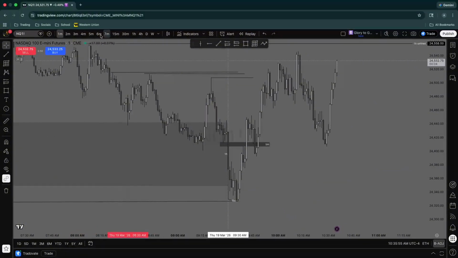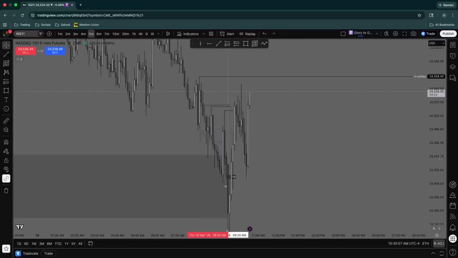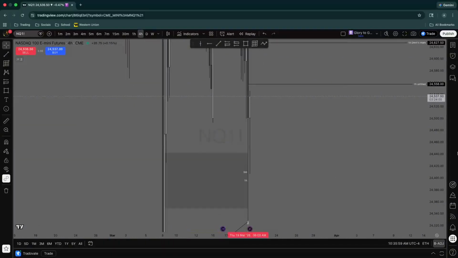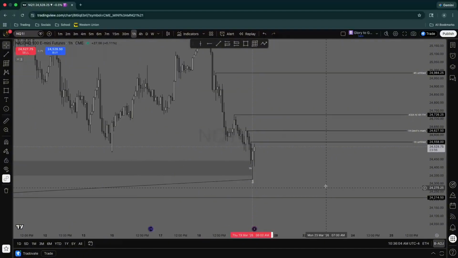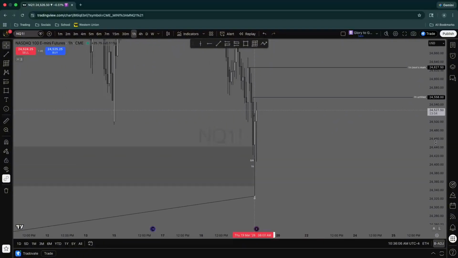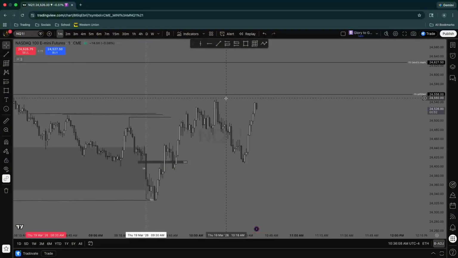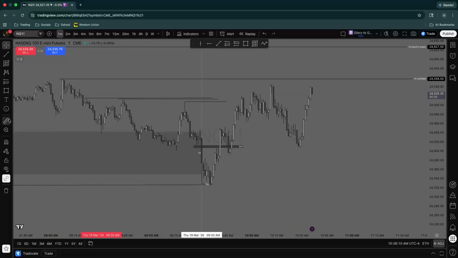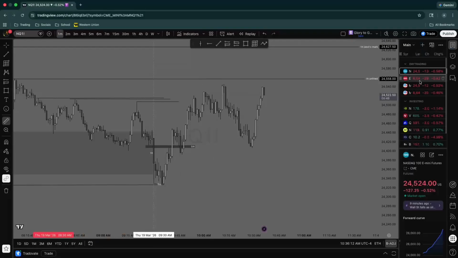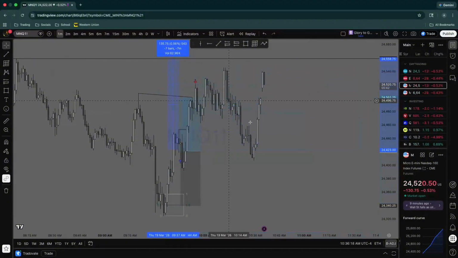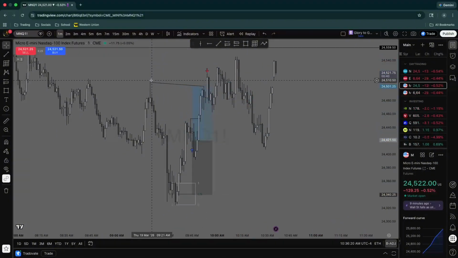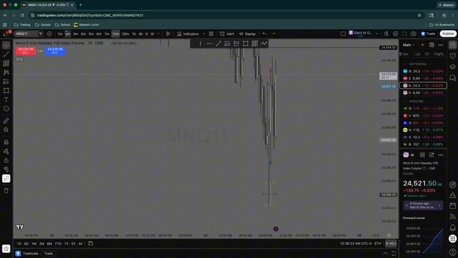So what was my trade idea behind this, and why did I take it? First off, as I said before, we were dumping a lot overnight, and I knew we needed a rebalance. Now I was looking to get longs to this 1 hour unfilled, but the reason I didn't send my TP to it is mainly because of how far it was, and also I wasn't thinking we were so bearish that we were just going to shoot to this. So I wanted more to take the low hanging fruit, or just a slice of the pie essentially.